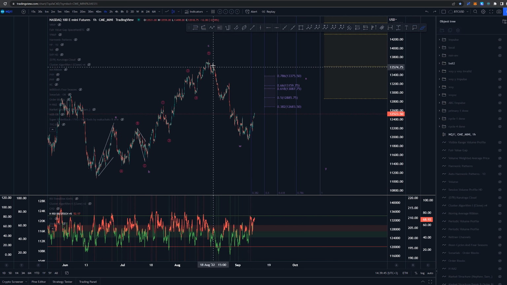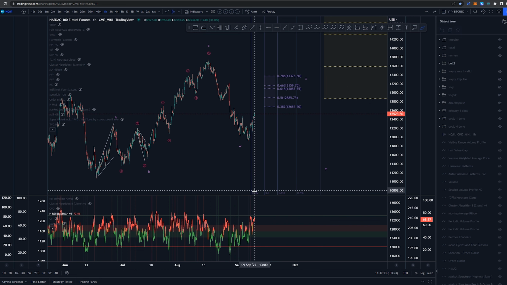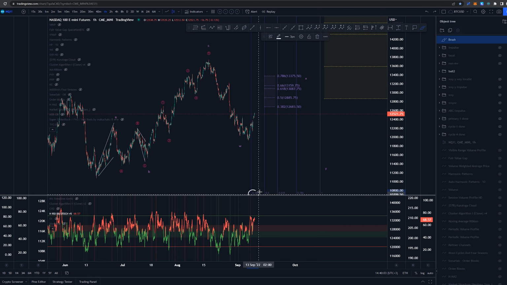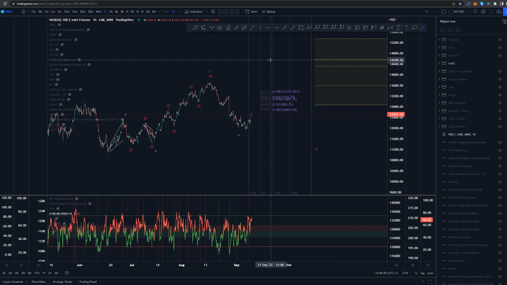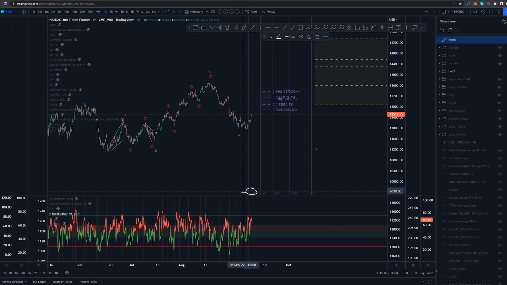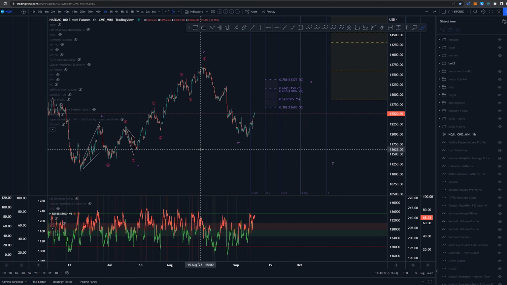Regarding time, we can see that on the lower time frame we had this move here as a 3-way move structurally ending here around the 1st of September, and that did not hit the 38.2 minimum requirement for the time element that I have for any 3-way move. So for the second structure, I generally want to see that the 38.2 would be hit. Again, we can allow it to do anything time-wise, but regarding the right look, I generally want to be seeing the second structure getting at least to the 38.2. But again, it did not hit that.